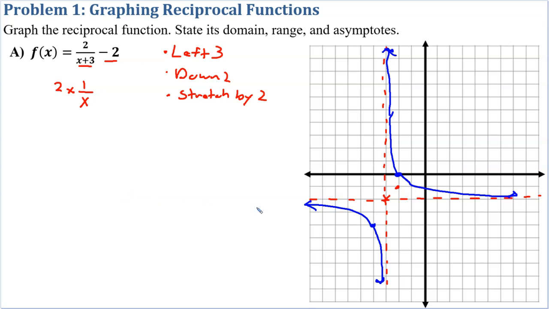All right, so we've got our graph, we've got our asymptotes, and this also asks for the domain and range. For that, we'll just say what x and y can't be. For domain, we'll say that x is everything except for -3. -3 would be the spot undefined on my graph. If I try to plug a -3 into this function, we'd be dividing by 0. So x is not equal to -3. And then for the range, we have everything except for -2. So we'll just say y is not equal to -2.